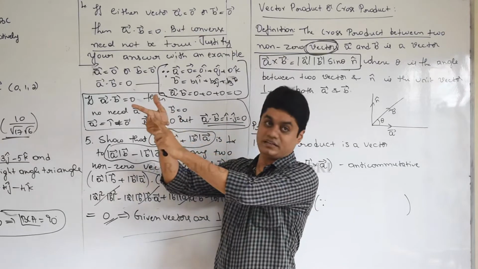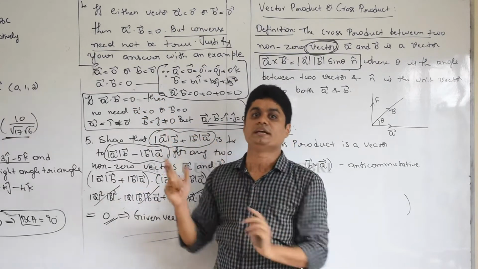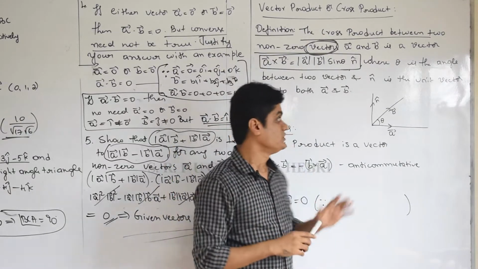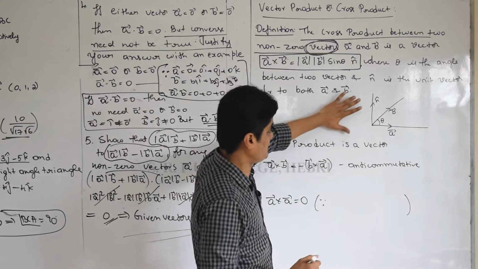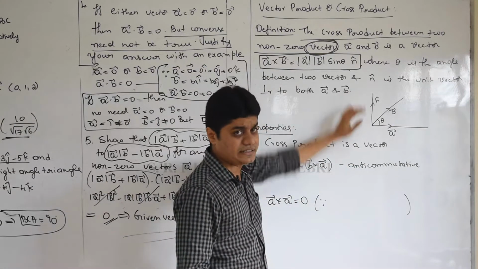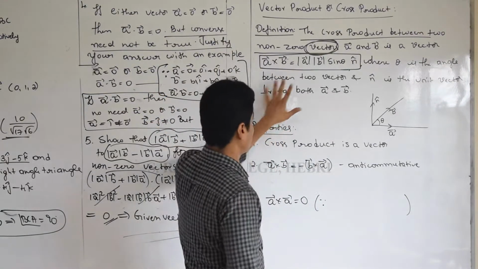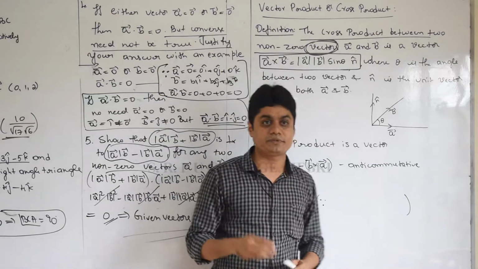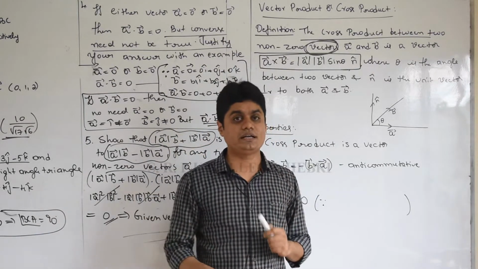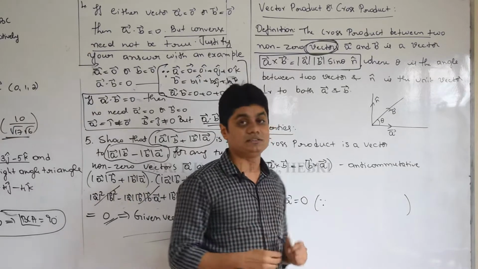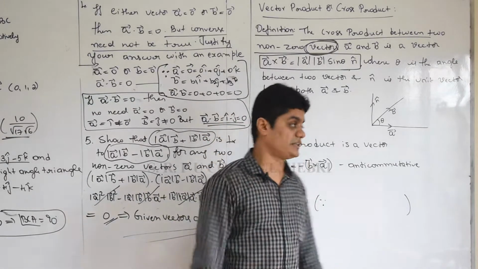This is vector A, this is vector B, and this represents n cap, and n cap is a vector which is perpendicular to both A and B. Please remember this. A rough diagram I can show you like this, but it is not an exact diagram. Remember that. So this is the definition of cross product: A cross B equals magnitude of vector A into magnitude of vector B into sin theta into n cap, where n cap is a unit vector perpendicular to both vector A and vector B.